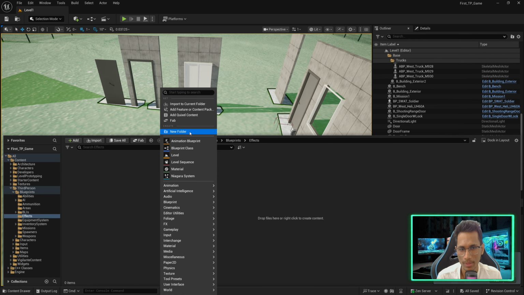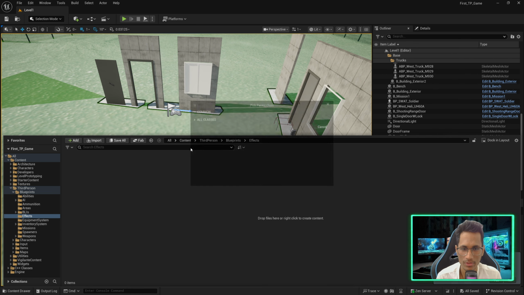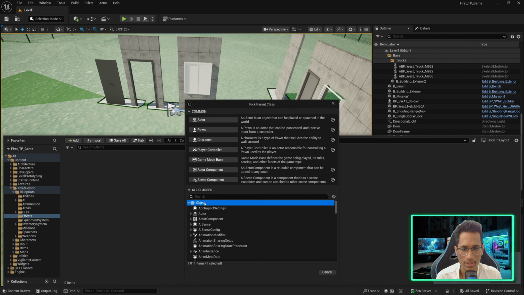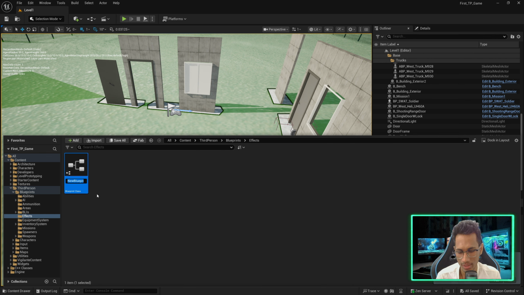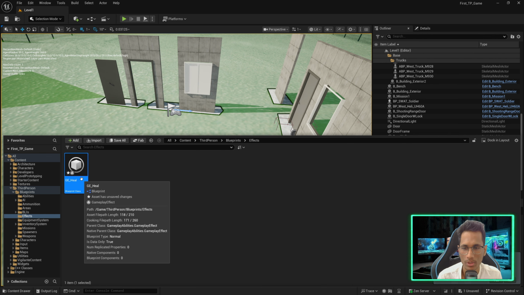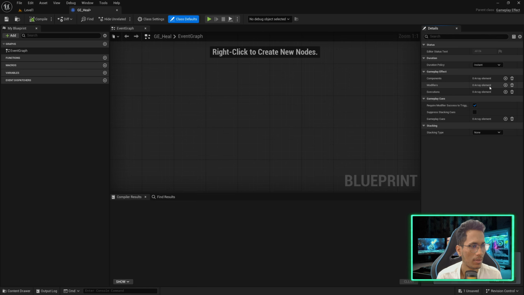Let's open this up, and in this I will go for a blueprint class. In all classes, I'm going to search for gameplay effect. Then I'm going to select next, and name it GE gameplay effect heal, which is going to heal me. This is the effect that the herb will apply.